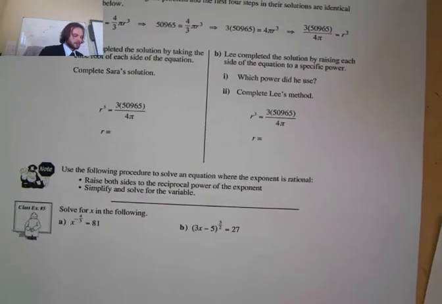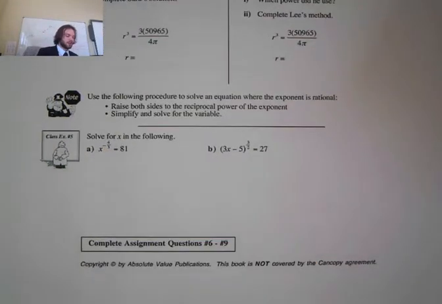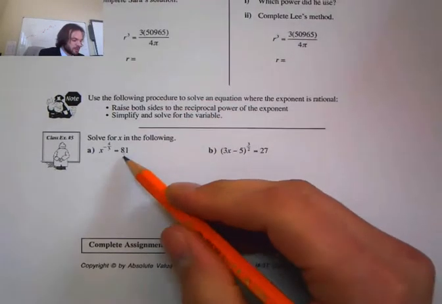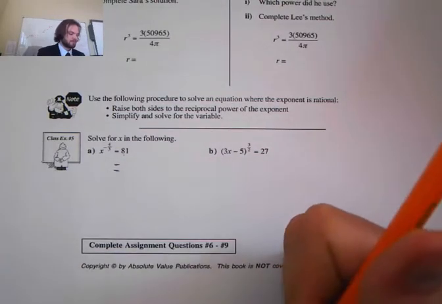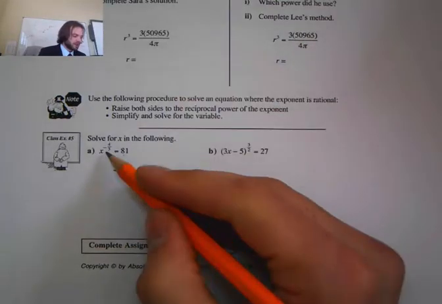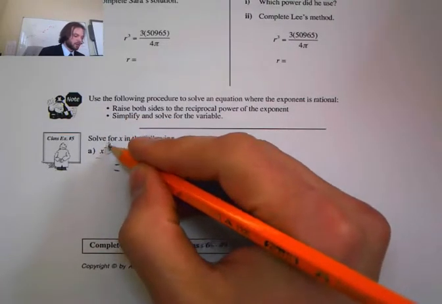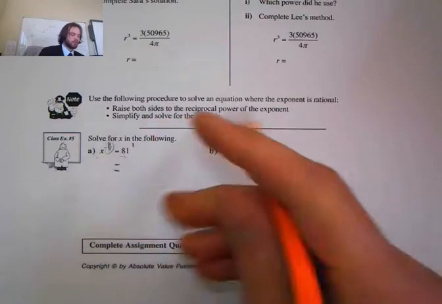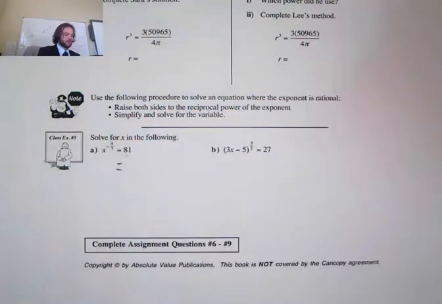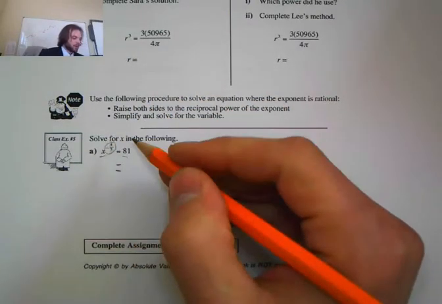All right. Okay, so now let's go to example number 5. It says solve for x. All right? So here, we want to solve for x. Now, the best way for doing this is we're going to put them into the same base if possible. We did the change of bases, but it's hard to do that here, isn't it? We want these in the same base, or to the same exponent. So why don't I make this to 1, so I get x by itself. We want to isolate for x. We can't make the same base, so we're going to make them the same exponents. So here we go.